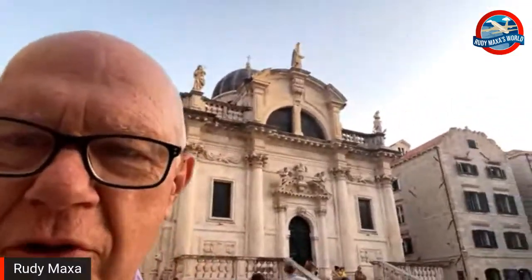It hugs the coastline of the Adriatic, across the Adriatic, basically from Italy. So if you took a boat off the eastern shore of Italy, you would hit Croatia. It's very much like Italy, except the coast is much better preserved. It's not built up with high rises, and they've really preserved it a lot. I'll show you a little bit of the Adriatic in a minute, but I'm talking to you now from what is basically the Champs-Élysées, the main boulevard of Dubrovnik, and I'll show it to you here.